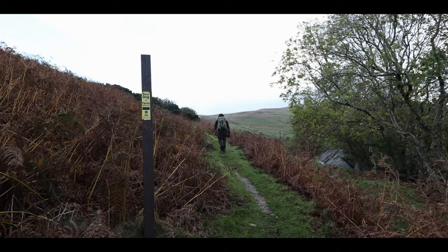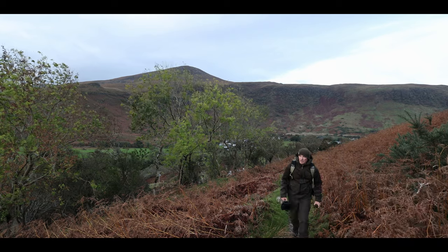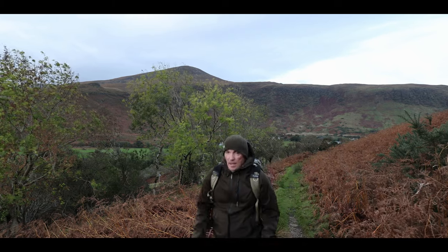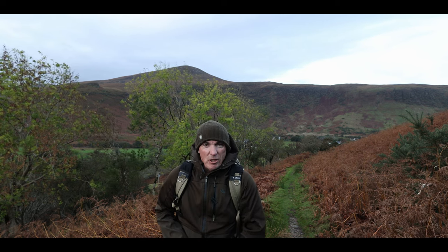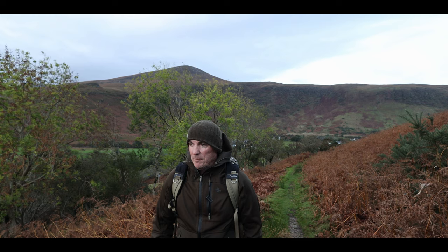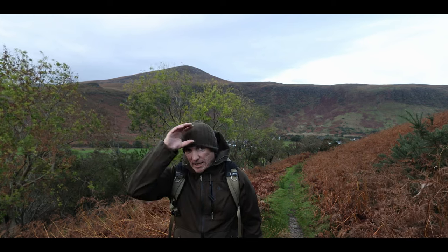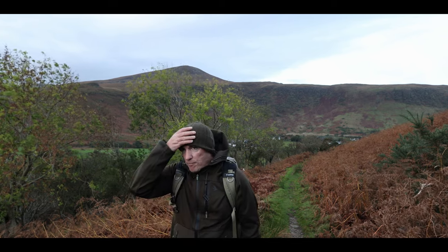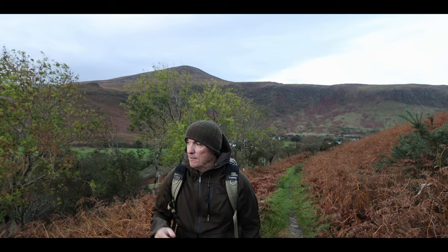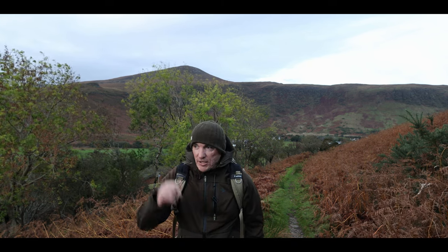Probably about 10, 11 degrees maximum temperature today, and there's a very strong wind as well, but it's nice. It's refreshing. And one of the things I think I may do today is use my GoPro a bit more. I've used it a couple of times in the past, but I think I'm going to use it more today. So if you see different footage to normal, it's because I'm using the GoPro. I'm going to probably mount it on my head at times when I'm walking, and it's just easier and quicker than getting the tripod and the camera out. So yeah, let's carry on.